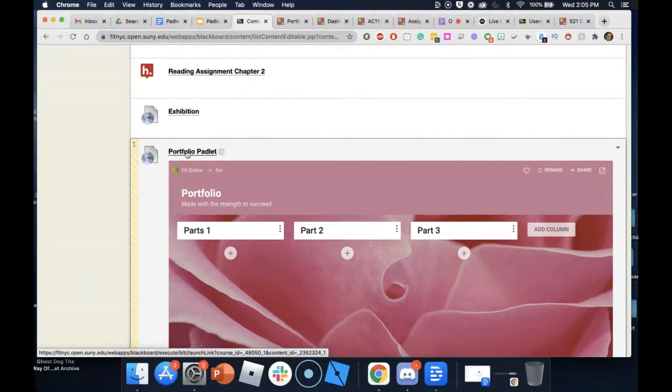Oh, wow. Now, the next big question is, how do I grade this? Or how am I going to see each student's? Right? That's the big question. Because you're not going to see it here because this is public, right? So for you to see all the individual portfolios for every student in your class, you have to click on this, which will be your name here. This will say Audrey or Mary, and you'll click on your own name.